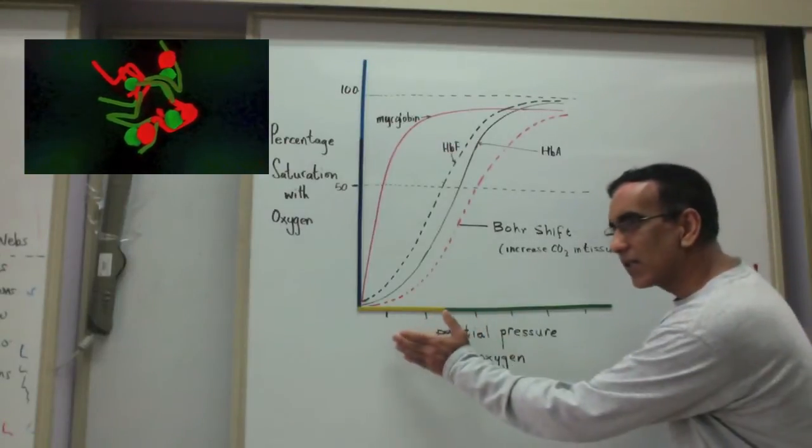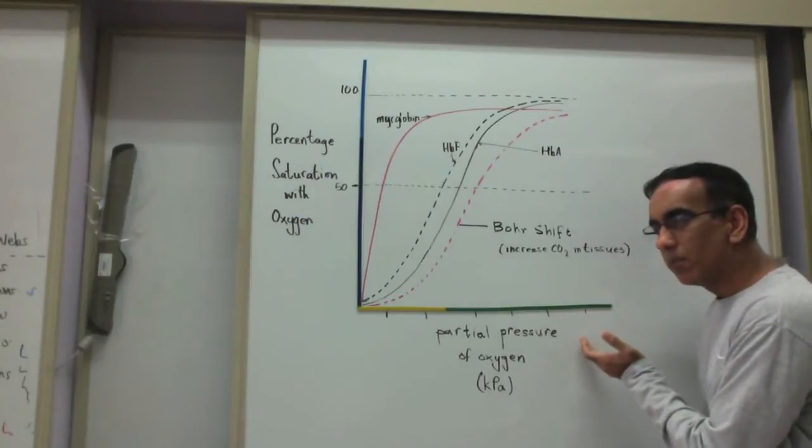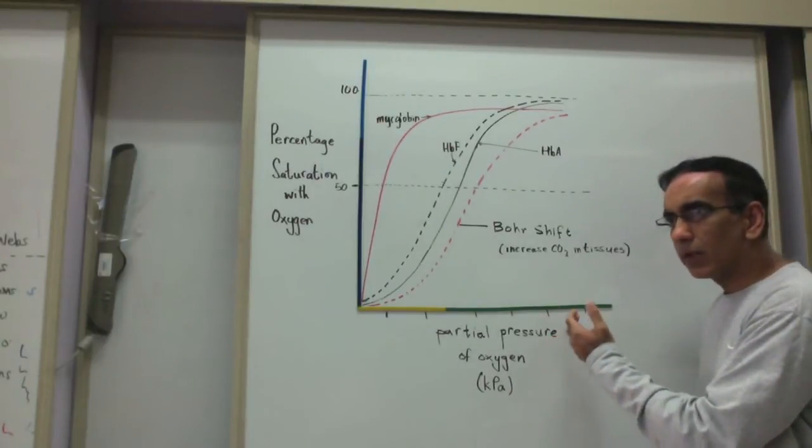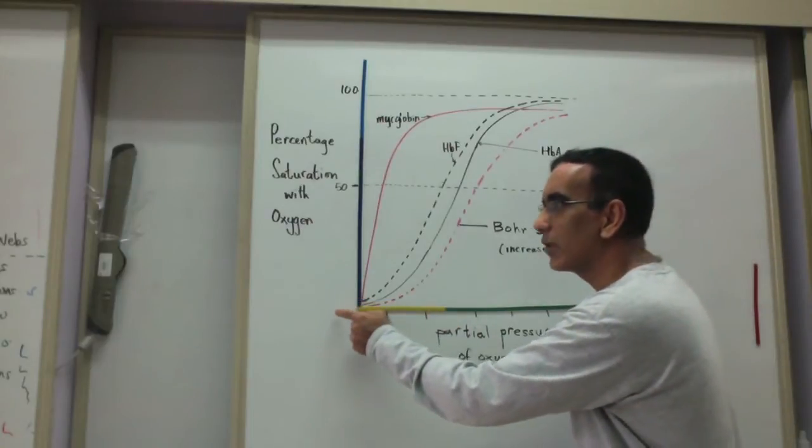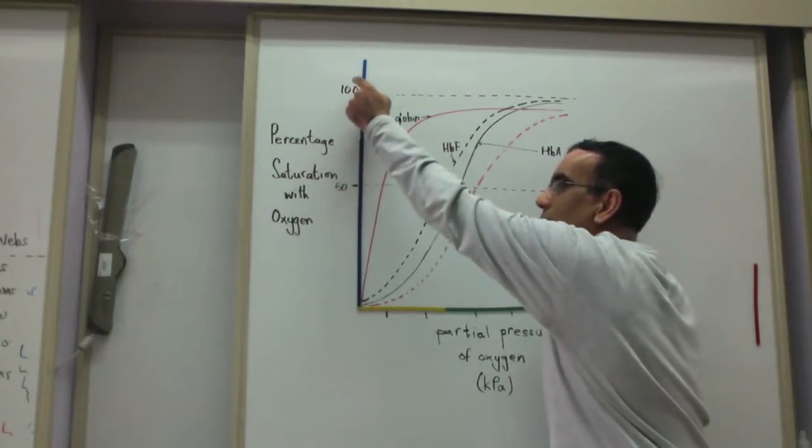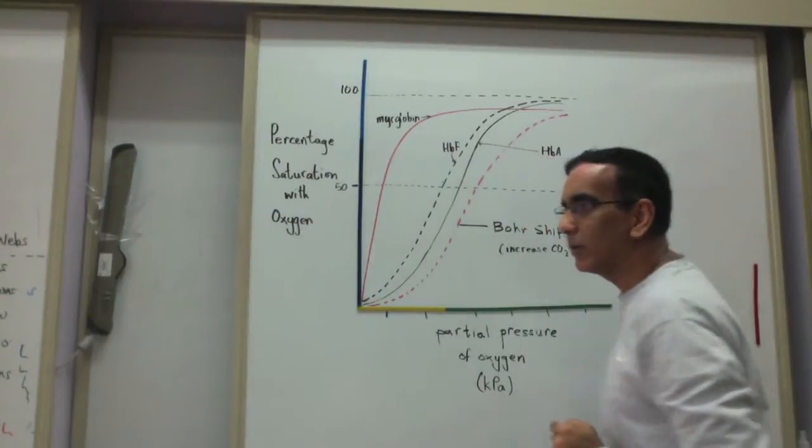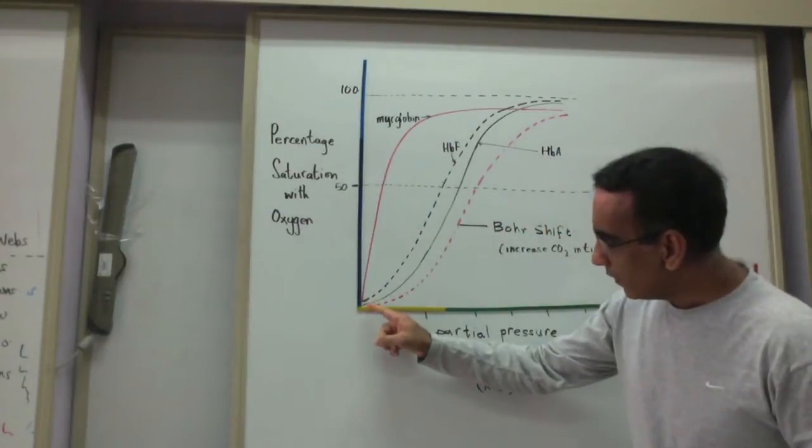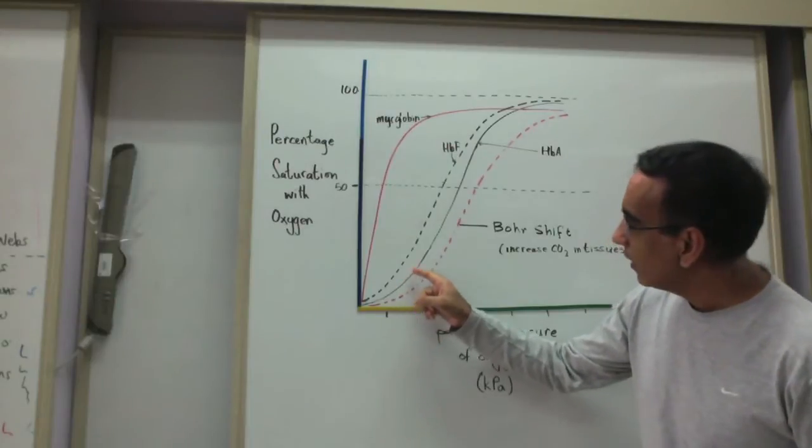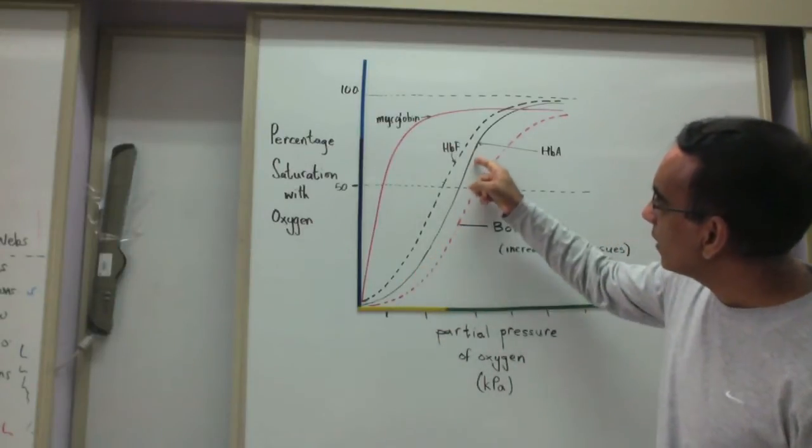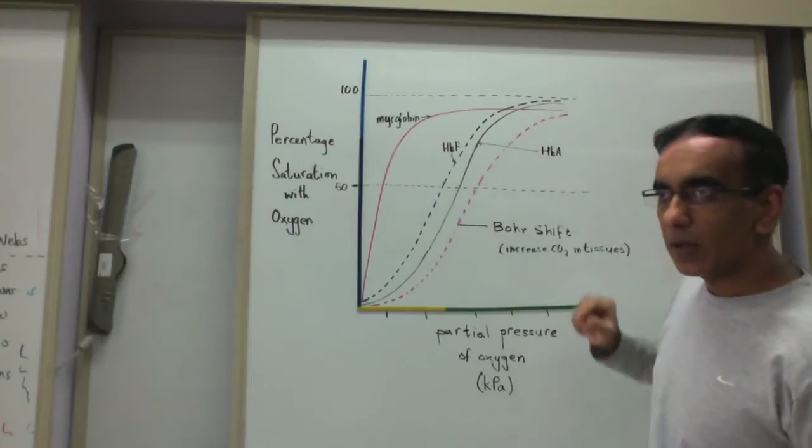Let's relate that understanding to what's happening here with this curve referred to as the oxygen dissociation curve. Here on this axis, partial pressure increases. As partial pressure or concentration of oxygen increases, the percentage of saturation of oxygen in hemoglobin also begins to increase. Observe the different slope here and then the rapid increase here and then the decrease over at the top.